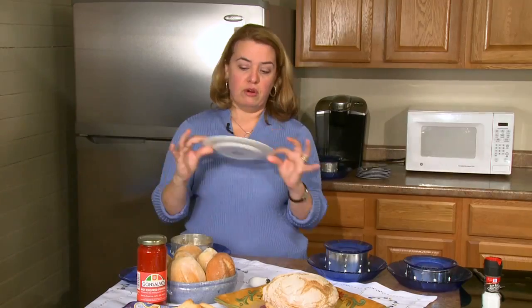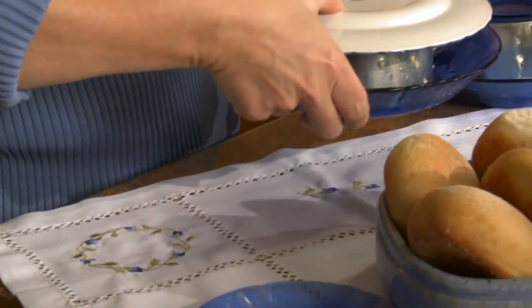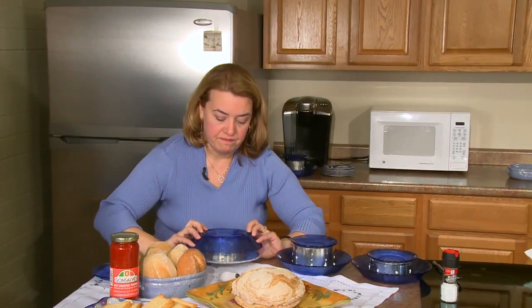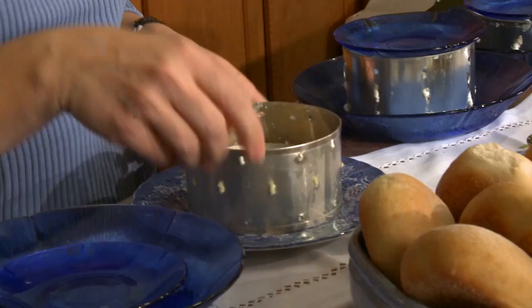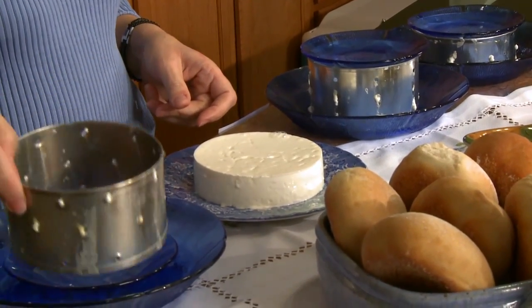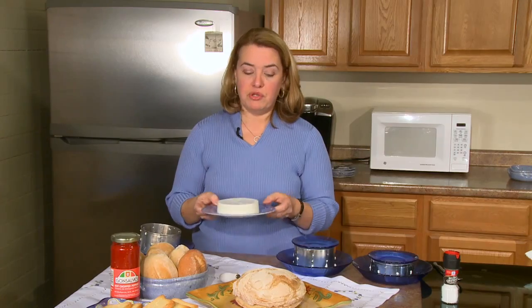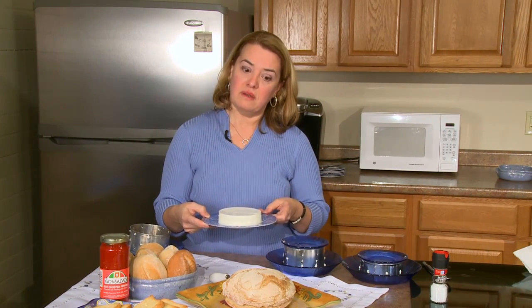And you would take your plate that you're going to serve, put it over the mold, and you're going to take your plate and you're going to flip it. How easy is that? And then you're going to remove the mold. And you have this beautiful, fresh, homemade cheese.